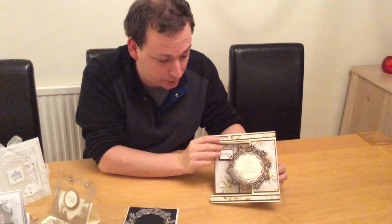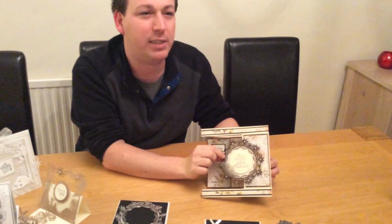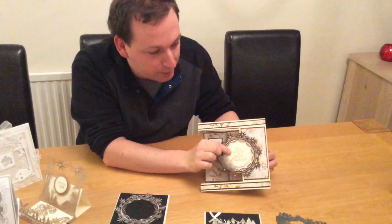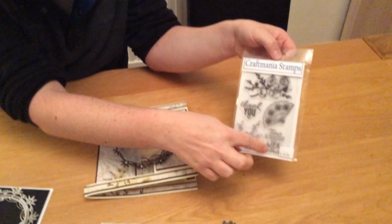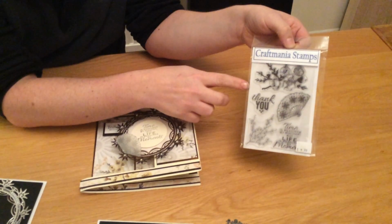So this is our Oriental one. As I say, that's your snowy burst frame, the one for the middle there. We've then added in a little sentiment. Now that comes off of the sheet of stamps that is your Oriental set, a little verse down here. You also get the fan on here as well. That's available in store for $7.99.